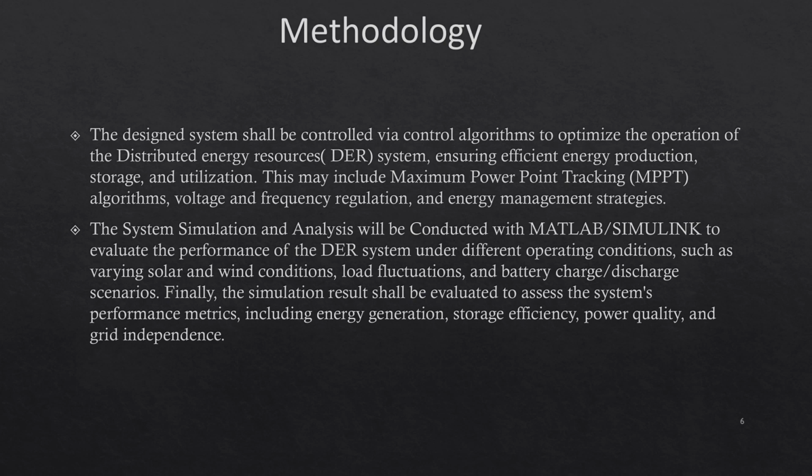Also, the system simulation analysis will be fully conducted with the use of MATLAB Simulink to evaluate the performance of the distributed energy resources system under different operating conditions such as varying solar and wind condition, load fluctuation, battery charge and discharge scenarios. Finally, the simulation results shall be evaluated to assess the system performance metrics, which include the energy generation, the storage efficiency, the power quality, as well as the grid independence.